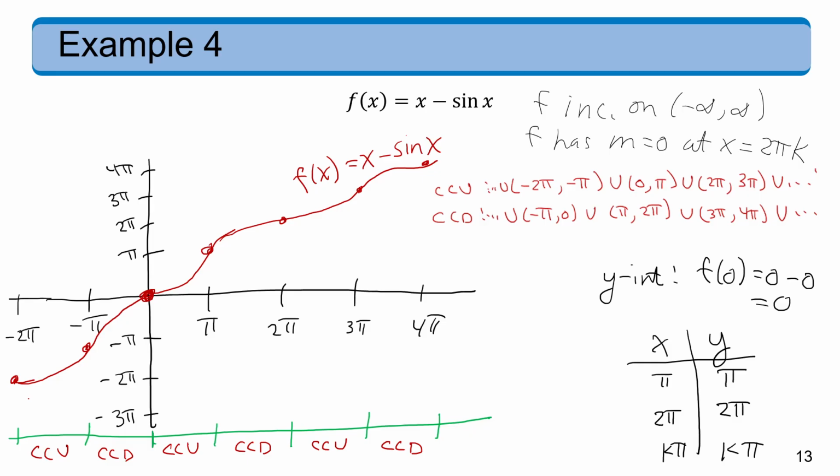Right, we expected it to have some kind of wave to it because of the sine function, but having this x here kind of changed things, and now, without doing this analysis, we wouldn't really know what this graph looks like. Okay, so all kinds of different things could happen in these examples, right? Usually we have different intervals where it's increasing and decreasing, but here it happened it was always increasing. So be able to recognize when different things happen and just include them in your analysis the way that you always think about those things.